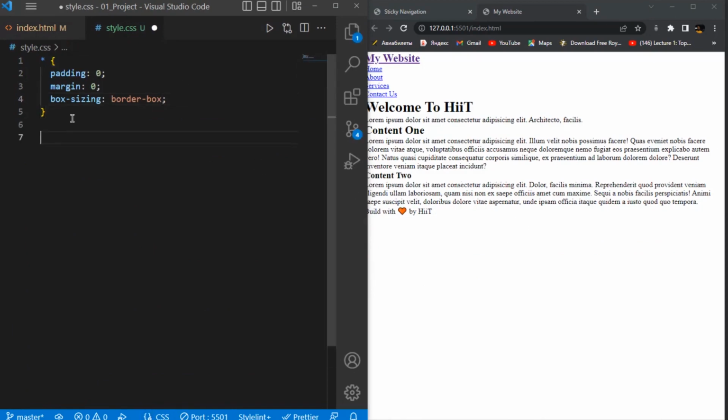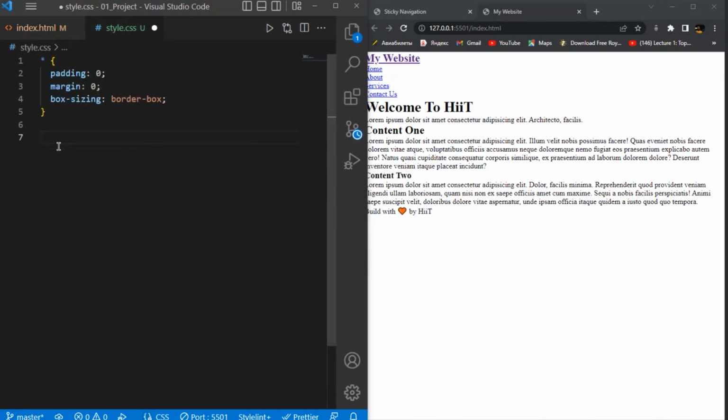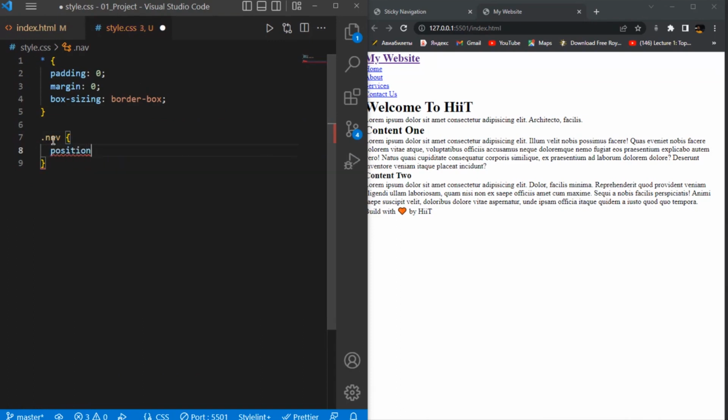So the next thing we're going to target is the nav. Remember that we gave this nav tag a class of nav, so we're going to be using .nav, that's container .nav, and we're going to position it fixed. You can choose not to do that, but I just think it's going to make our work look pretty.